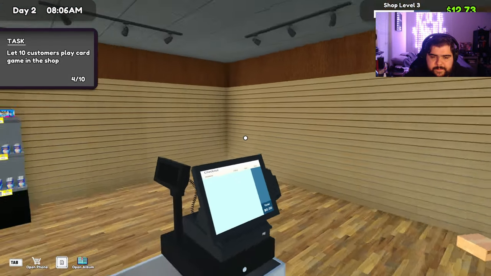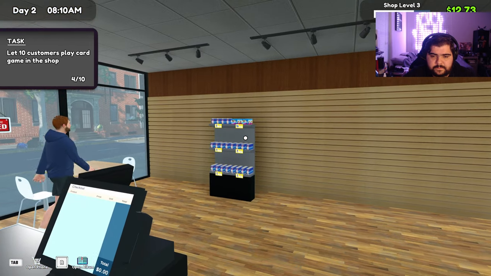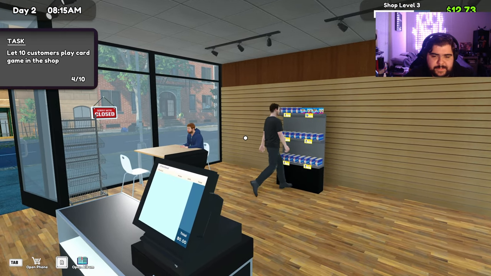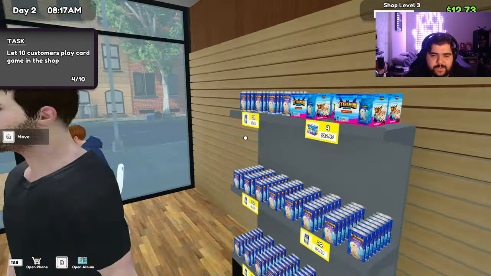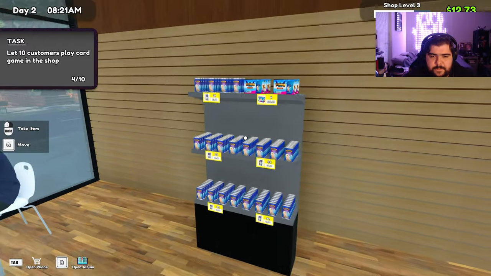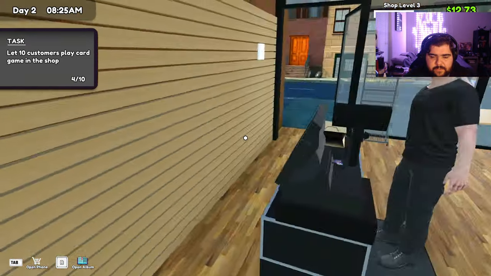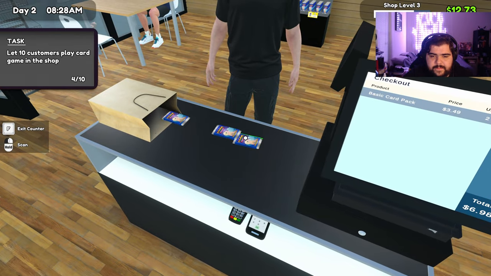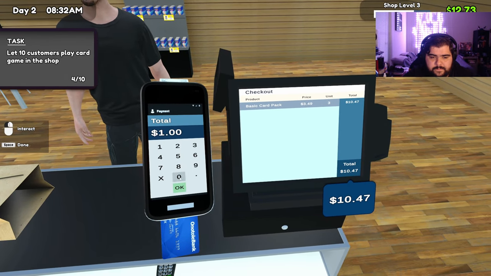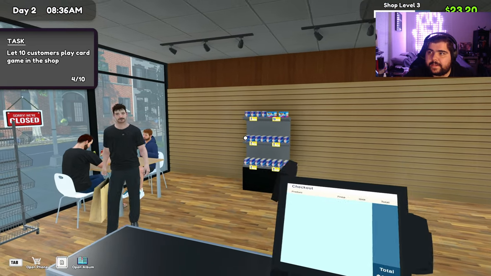Yer, what's up? Nah, bro, this ain't no Sims 4, dog. This is a trading card simulator shop. So you open up a store and you sell people basically like Pokemon cards. You just run a card shop. Look at that profit already.